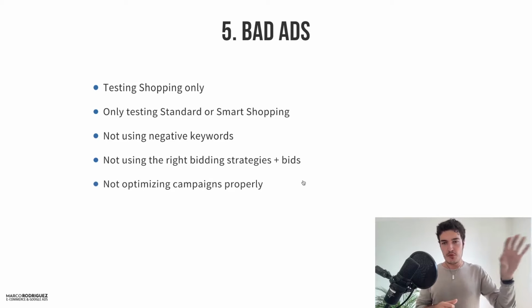Like all the points that I put here on number 5, bad ads, are pretty complex by themselves. And like, sure, not optimizing campaigns properly is an issue, but how to do that is now the question. Well, there's a lot of content on this channel that talks about ad optimization and improving campaigns and what to do, but I just want to list them here so that you know if things aren't working, redo entire campaigns, change entire bidding strategies, change the products that you advertise, change as much as possible really, instead of making those very small adjustments.